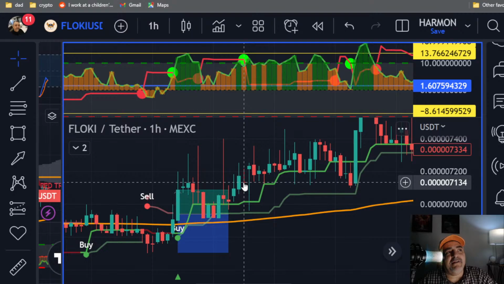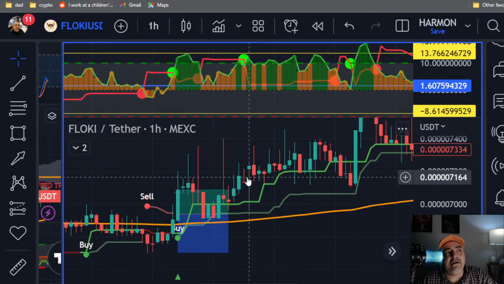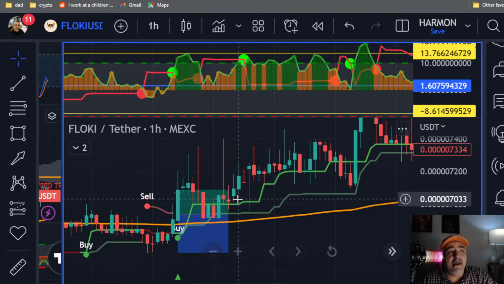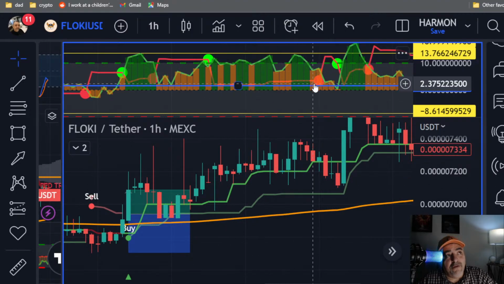You would have been putting your stop loss slightly below the next candle wick, which is right here. You might have got stop lossed out there, which you should have if you're a good trader. Your stop loss would have hit you out right there, and you would have been done, and you'd be like, all right, I'm waiting. So what are you waiting for?